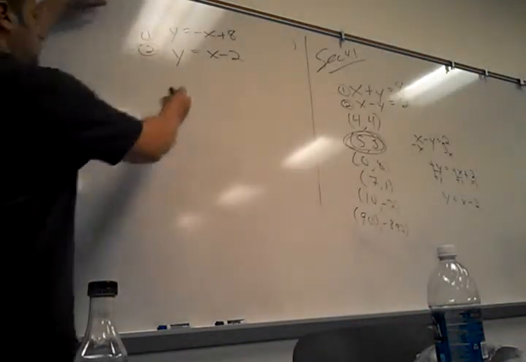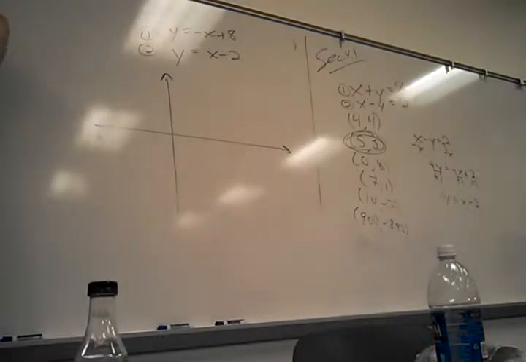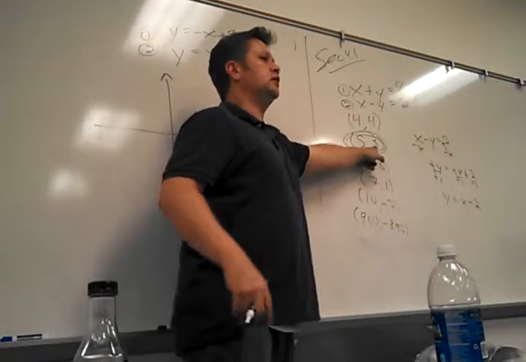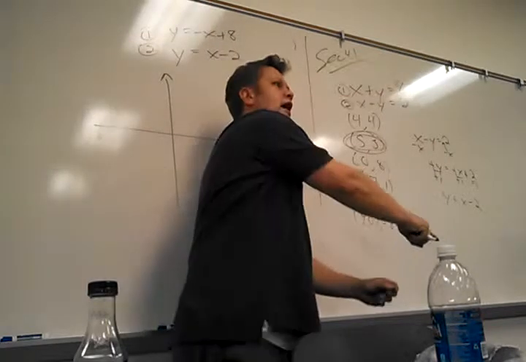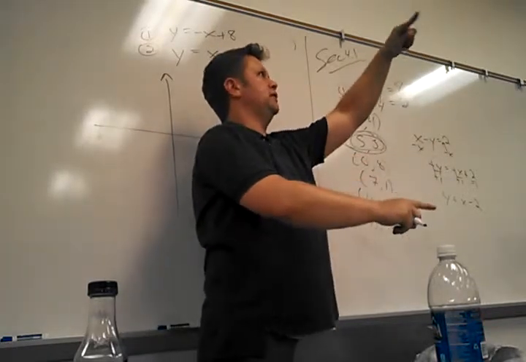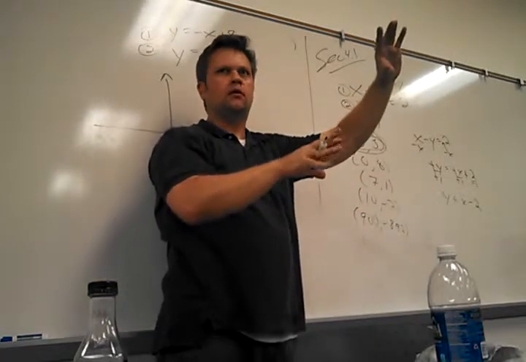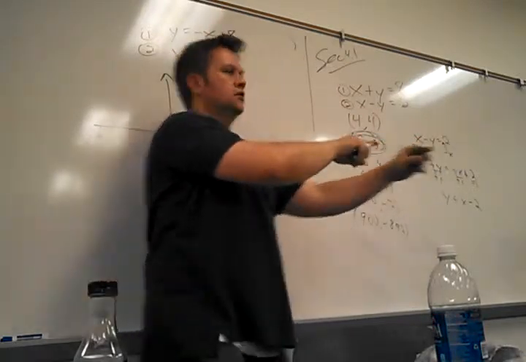So you just graph each one. And here's my suggestion to you. Because I obviously cannot draw a straight line to save my life. Seriously, somebody had a gun to my head, I'd die. So what I do to help me, because you can imagine, we already know what the answer is going to be. They're going to meet at 5, 3. So if I plot two points and then draw a line, and then draw the other line, they are probably not going to meet in the right place, because I am not going to draw it straight. You guys kind of with me? So what I do then is I take many, many steps with my slope, so I know exactly where that line is. Here's what I mean.